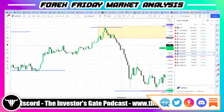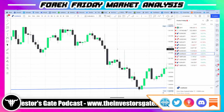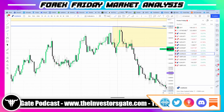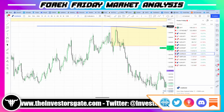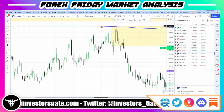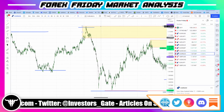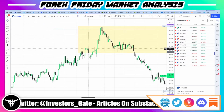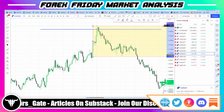So let's zoom in right here. Now this is the daily chart. We'll go down to the 4-hour, get a better idea. So this is a little messy. Honestly, I don't really like this area of supply. Actually, is that even the one I'm interested in? Or is it this one? Oh yeah, it's this one. Okay, so a little messy, honestly, not the biggest fan, but the high is easy, right?